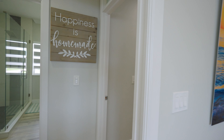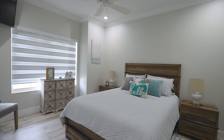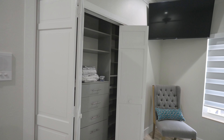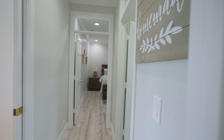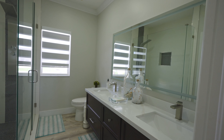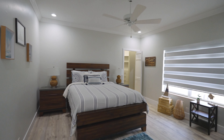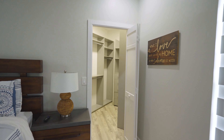I'll get to the kitchen in a moment. Here's a bedroom — it's just picture-perfect. Check out the closet inside. This is room number two, and here's the bathroom with double sinks and a nice beautiful glass shower. This is bedroom number three — a very nice room with a very nice closet.